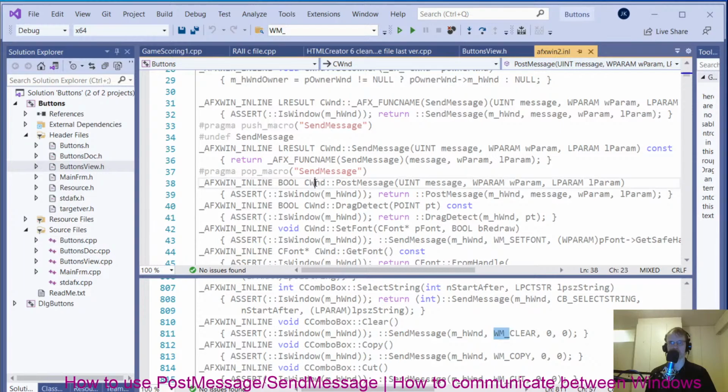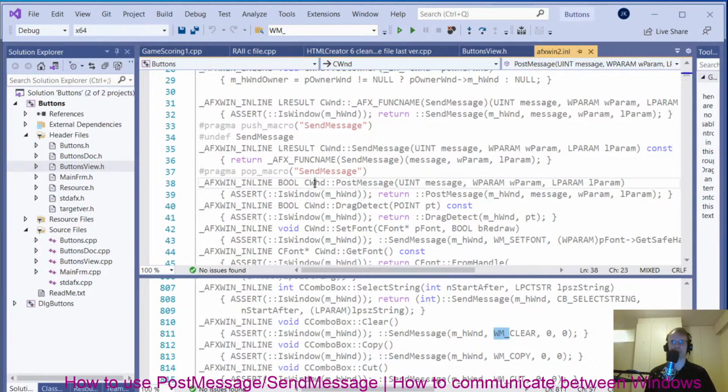If you create a button, it is inherited from CWnd. This is a window class, and all the windows like buttons, combo box, edit box, all of them are inherited from this one. So this is the grandparent of all of them, at the very top.